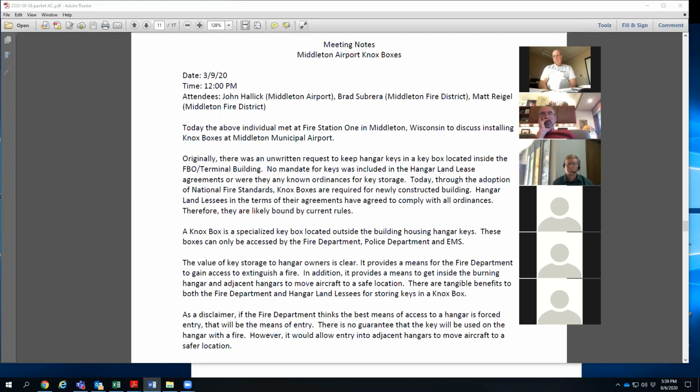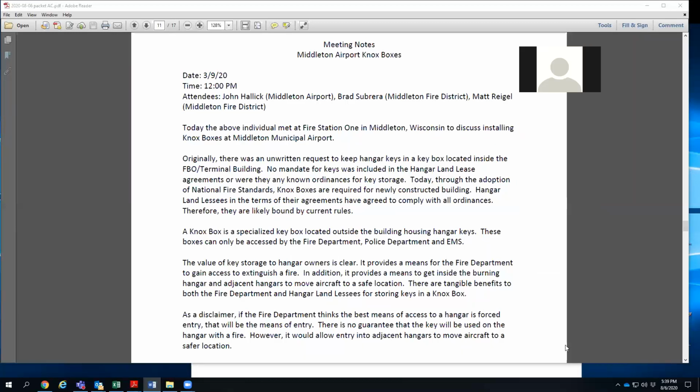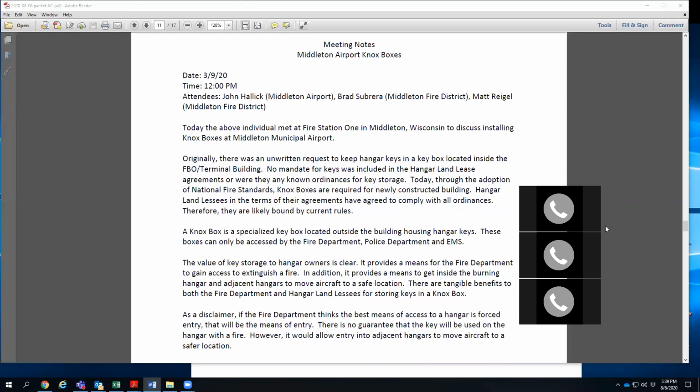The question becomes, did the agreements inherit the new requirements? Rather than spend time and money researching this in legal, we wanted to look at the idea of potentially having knock boxes centrally located in certain strategic areas, only accessible by EMS, fire, and police, that would house the keys and be accessible 24 hours a day. These knock boxes would be within the confines of the security fence.